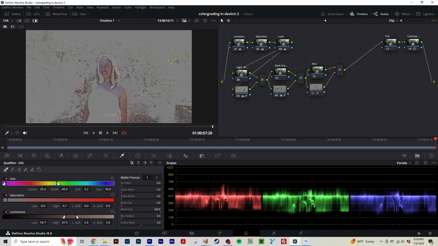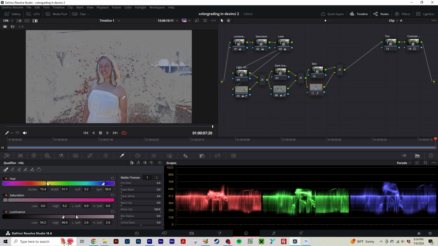Now the thing about skin is skin always contains red, so you've got to be careful. You don't want to grab too much of what's around you in the skin tone. So honestly, this is looking pretty good. There's a little bit of green selected for some reason. I don't really understand how that happened, but this actually looks good right here. I don't have any green selected, pretty much just browns and reds, and a little bit on her hair.